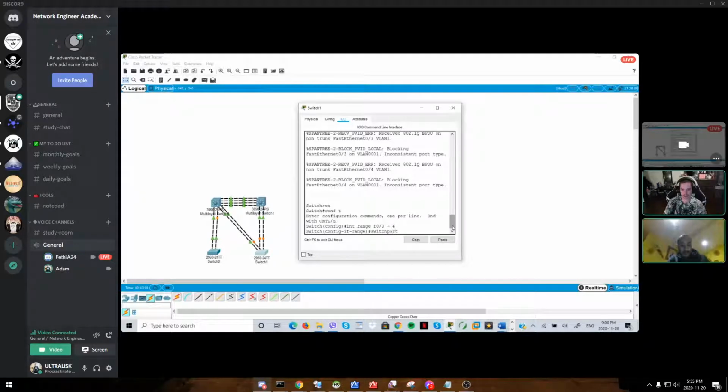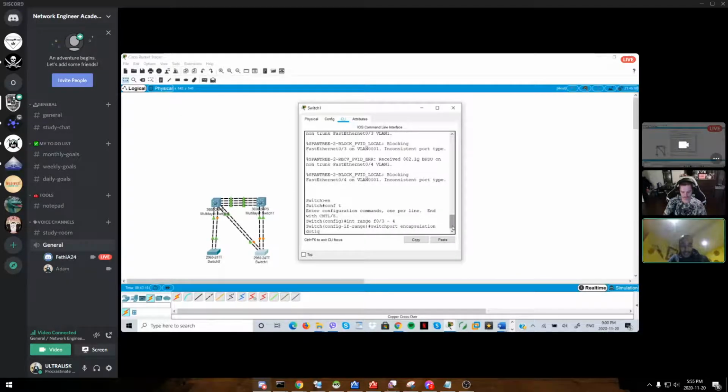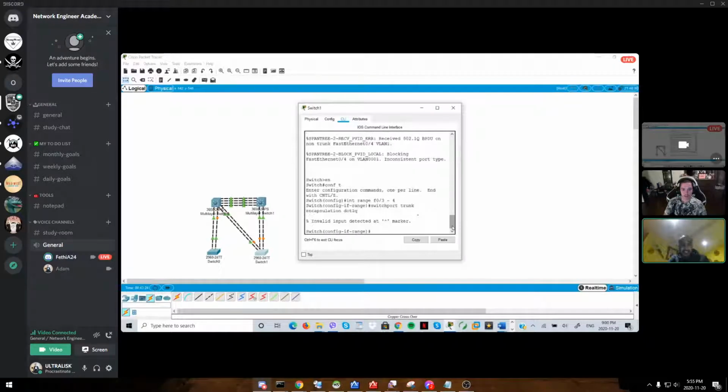and I think it might not work on a layer 2 switch, but we'll see. Switchport encapsulation dot1q. Oh, trunk. Let me do that first. Forgot that. And let's see. Yeah, it says invalid. So on a layer 2 switch, it's already doing that, so you don't need to do it on that one.